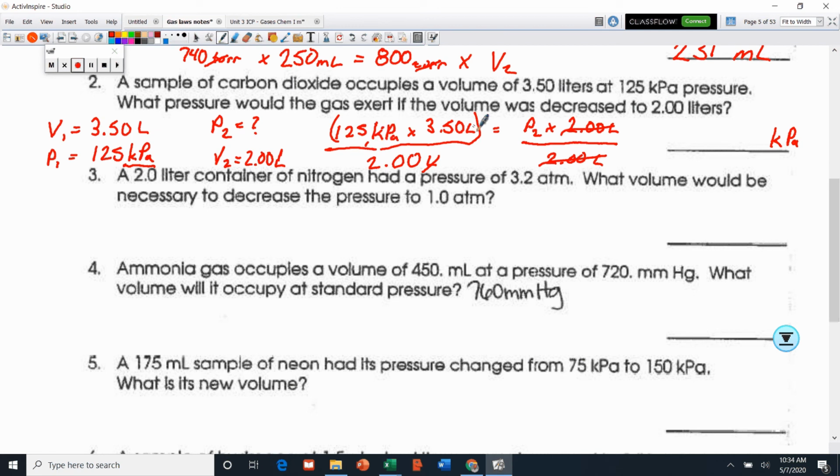I'm canceling liters here, and that leaves my answer as kPa. If you do these correctly, it should always check out. All right. Now, just looking at this answer, I've got 219 kilopascals. Again, we're maintaining 3 sig figs. The actual answer in the calculator was something like 218.7 or 218.8, so I just rounded to get there.